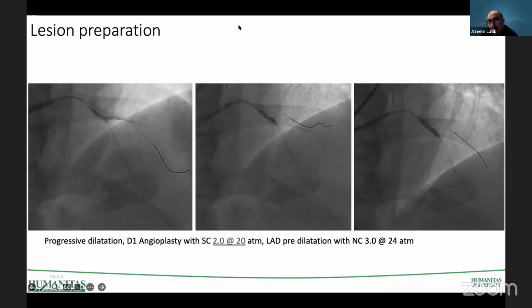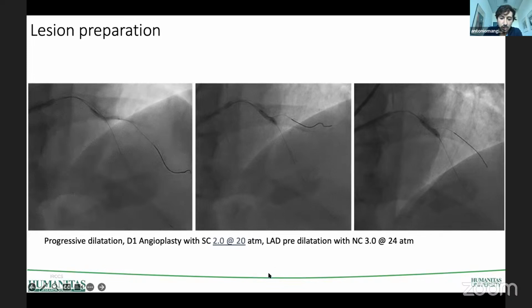So I'm not happy. I don't know what you think, Saul, but to me, just proximal to the diagonal, it looks like the balloon's not fully expanded. Yeah. So I would not be happy putting a stent. What do you think, Saul? Yeah, no, I agree. There's some dog-boning, as we call it. The balloon is not fully expanded there, so that lesion still needs some modification, I would say. Yeah, I totally agree with you.